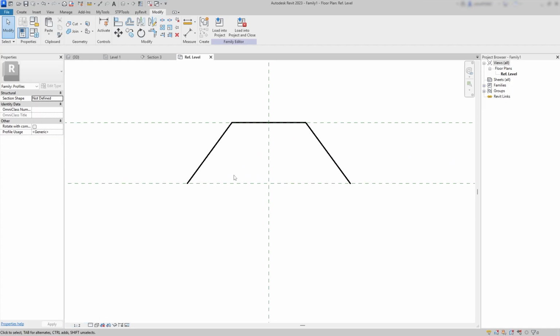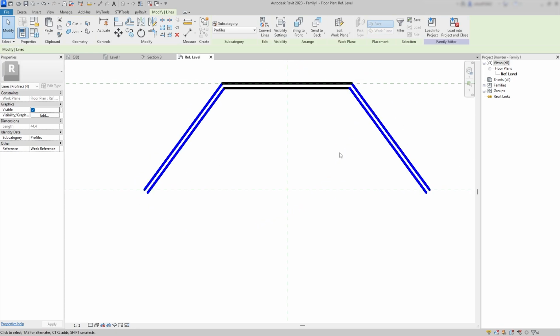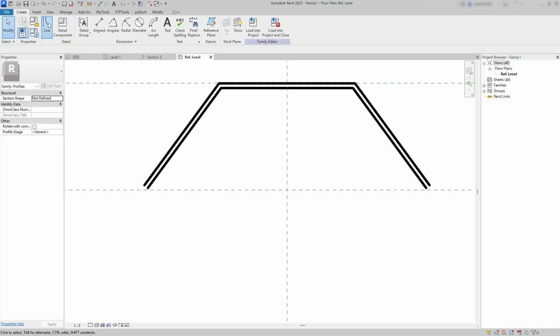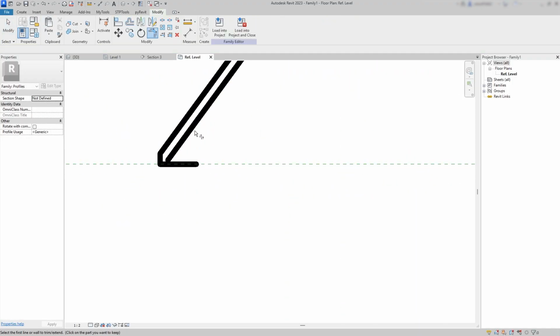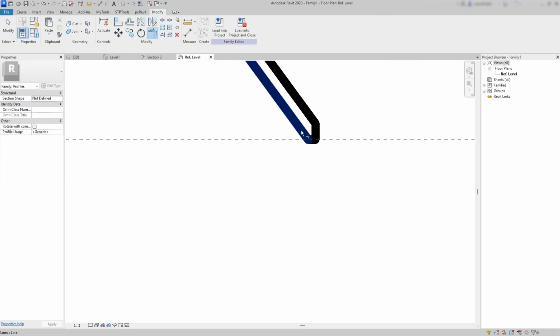To complete the loop, I'm just going to offset these lines. The offset will be 1.5mm, and remember to activate the copy option. Offset the lines towards the inside, and then I'm going to move only the incline lines 1.5mm upwards. This is because I now want to create this square end. This part will later connect with the valley of the roof sheeting.